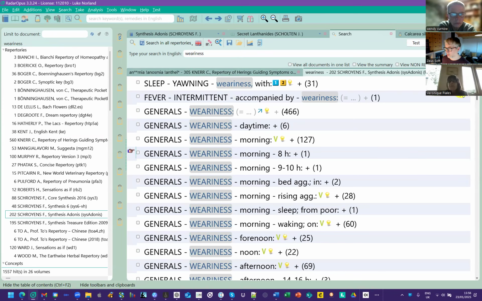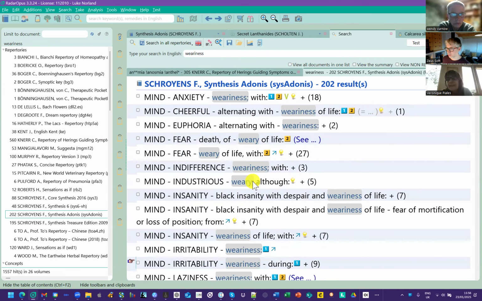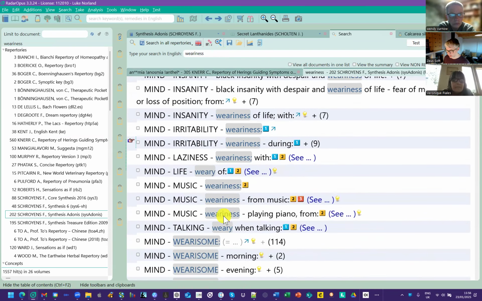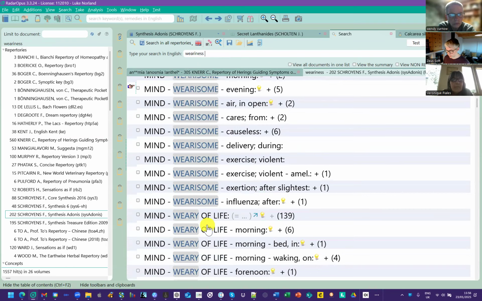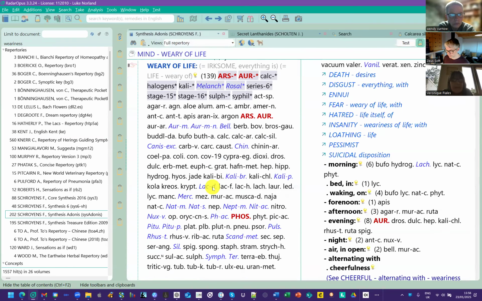It means tired, but it's a mental tiredness, isn't it? Weariness is more of a mental thing, I would have thought. It's there in the mind section too, isn't it? Weary of life. Yeah, but not weariness.